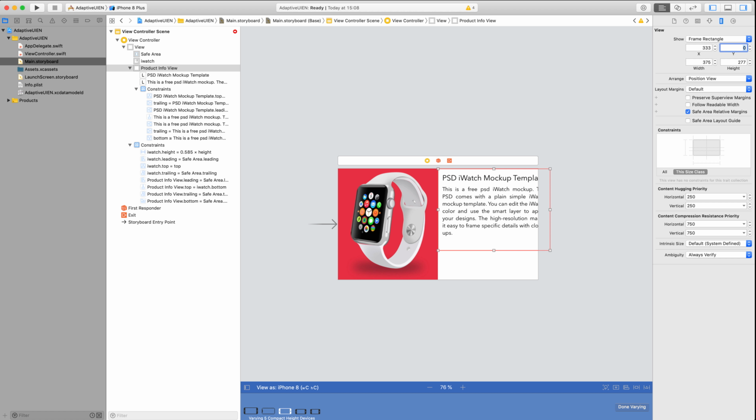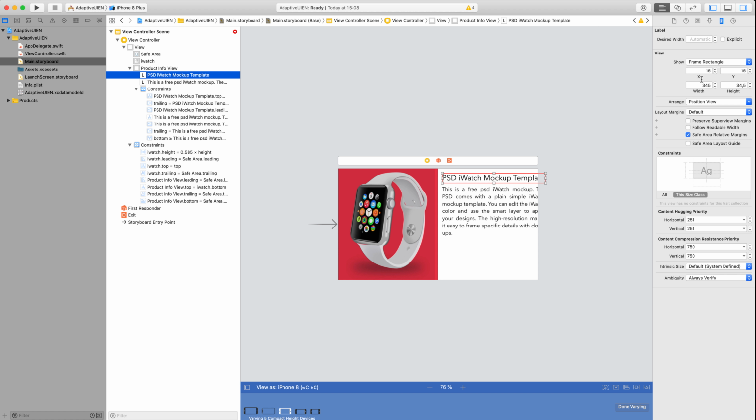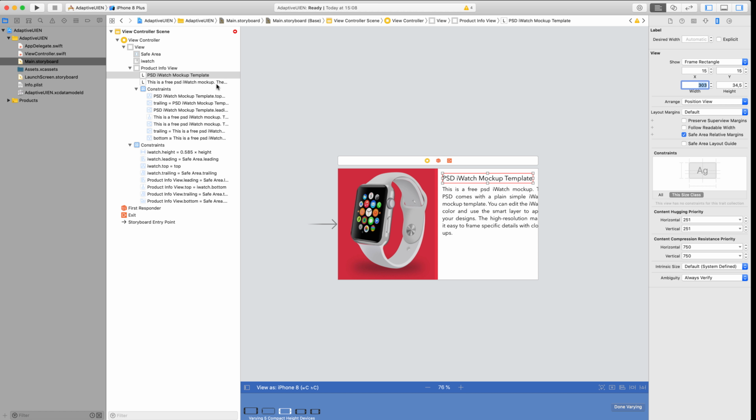Width to 334 and height to 375, like this. Lastly, resize the title and description labels to make them fit. Here I change the width of both labels to 303 points. Okay, so here, like this.